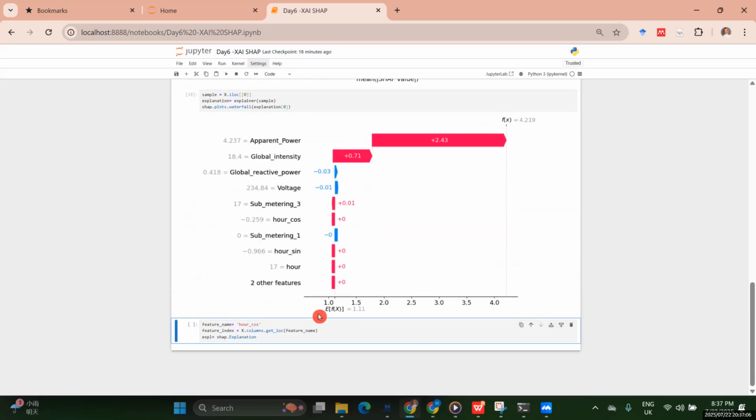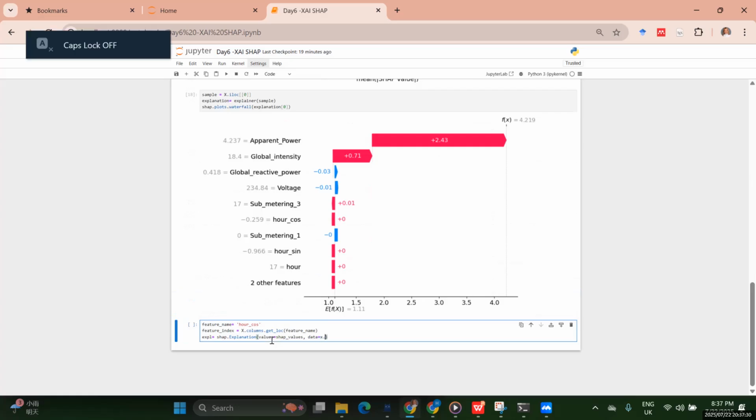Okay. And let's just continue with the scatter plot. Okay. So we have values, which is from the SHAP values. And we add more the data, which is the X values.